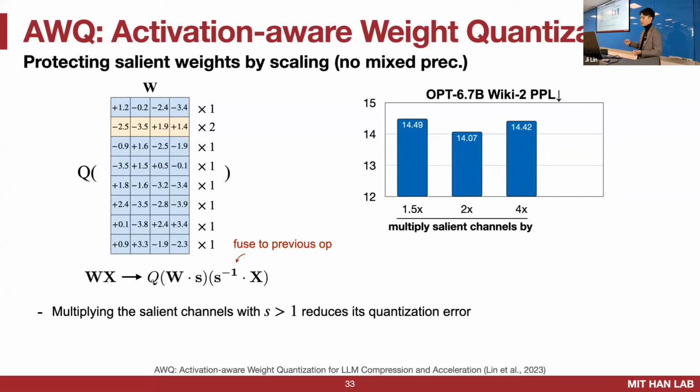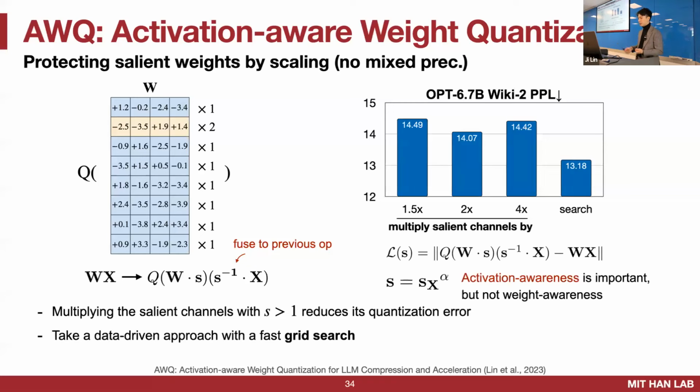But it's a bit tricky to find an optimal scaling factor for each channel. So we fall back to an automated search method where we aim to minimize the error between the quantized output and the floating-point output. Because the quantization function is not differentiable, we design a search space using a grid search. Essentially, Sx is the scale of activation, and alpha is just a number between 0 and 1. We use grid search to find the optimal scaling factor for each layer to minimize the quantization error.